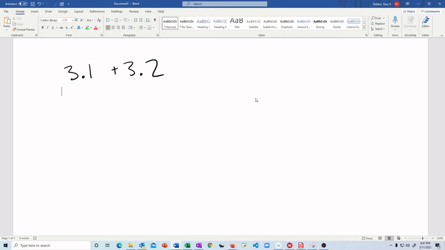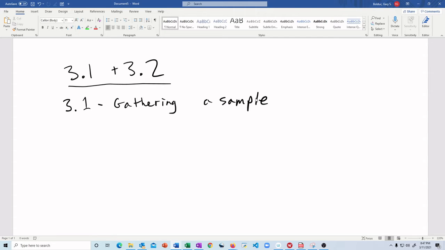So this is going to be a break from the more technical side of the class, and we're going to talk a lot more about the process of, 1, gathering a sample. So we're going to talk about how do I actually get a sample? So this is what 3.1 is, right? I keep saying, oh, I have a sample now, just out of thin air. Well, we're going to talk about the right way to do that, the best way to do that. And it's not always possible to do the best way, but we're going to talk about what can happen when you don't and things you need to be thinking about. So that's 3.1.